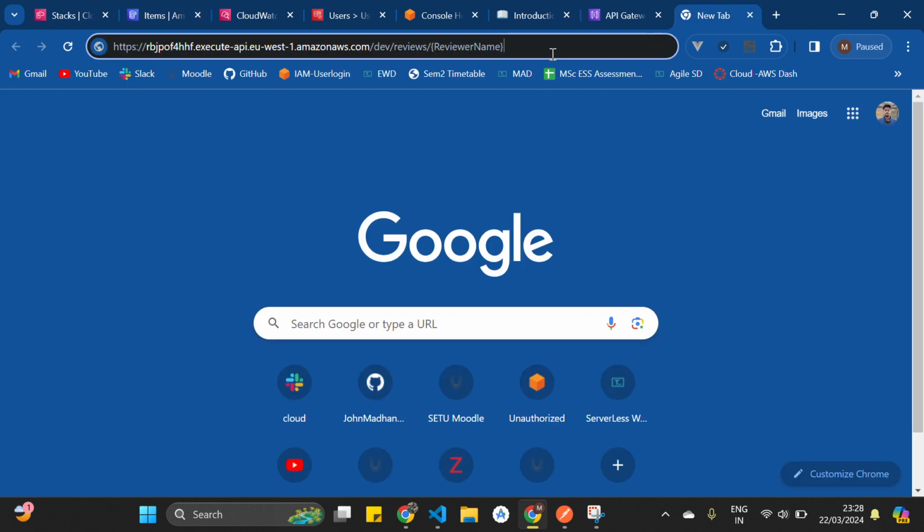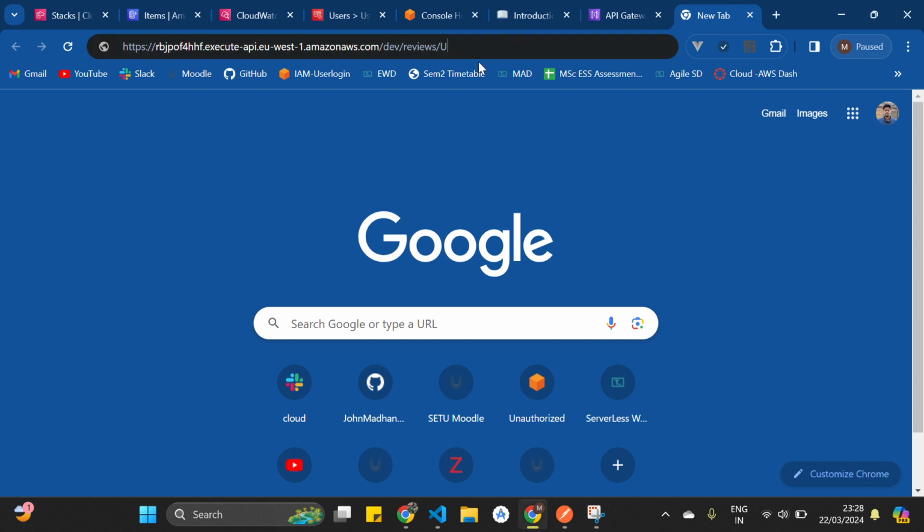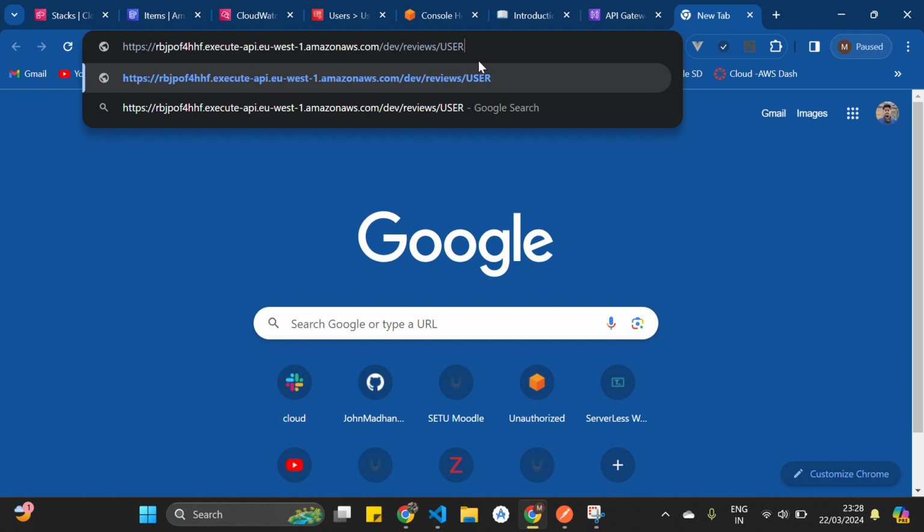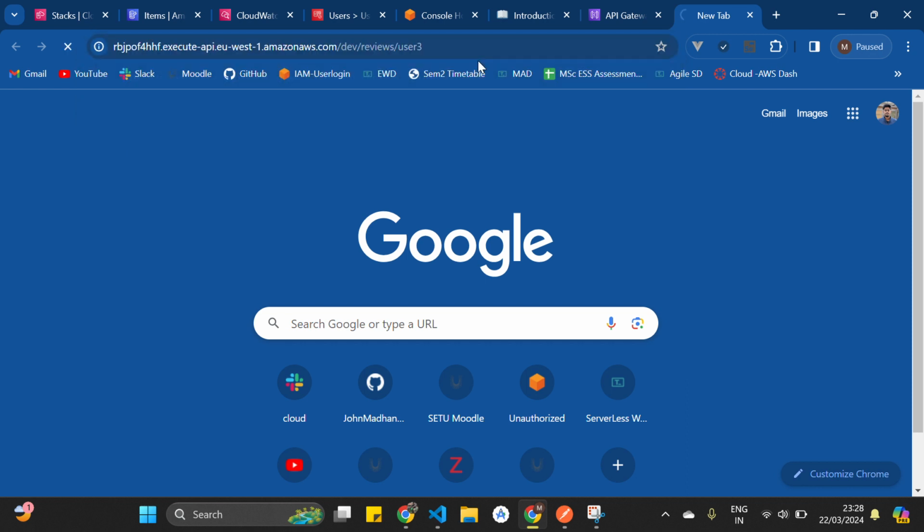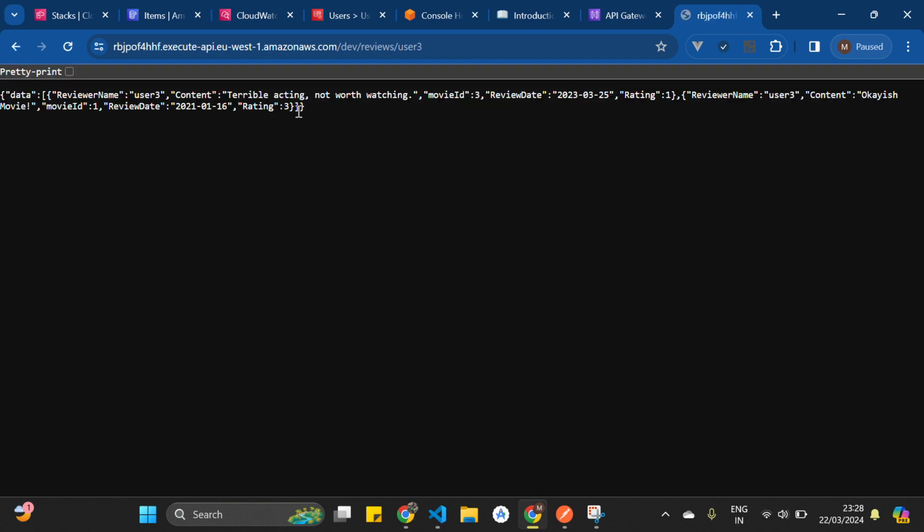So if you give user 3 as the reviewer name, it should return two items. And it returns the two reviews written by user 3.